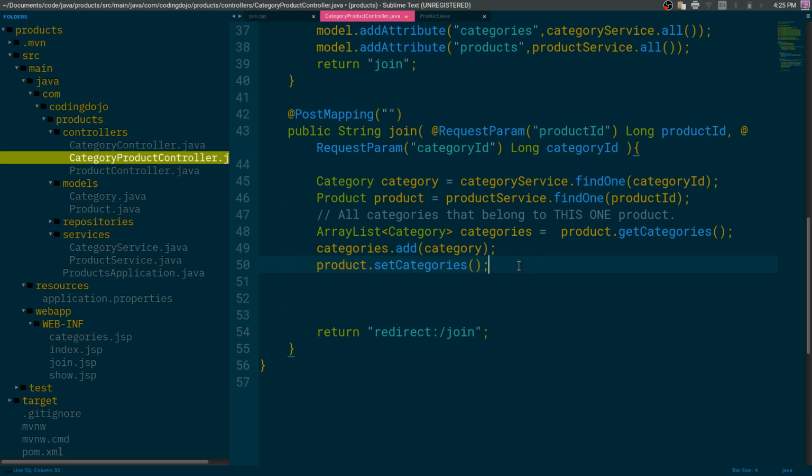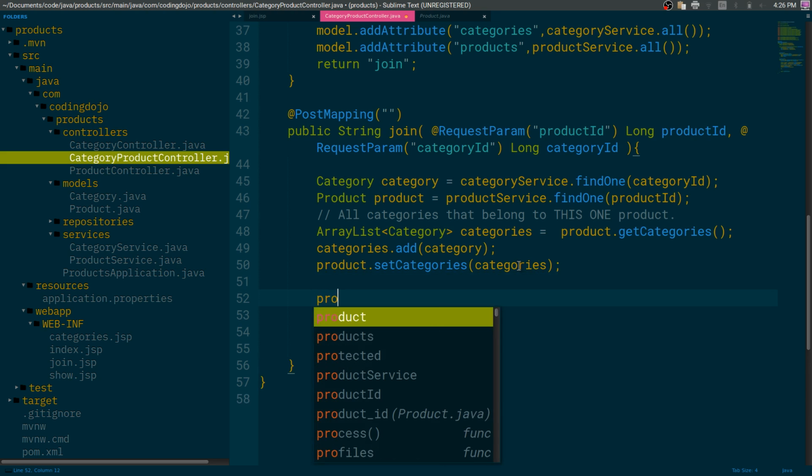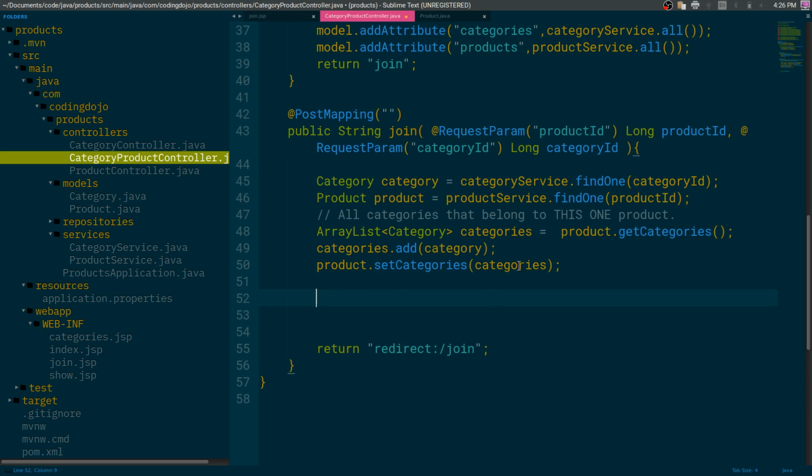Hold on, watch this happen. That's it. So you're setting the old category. It's going to be a list. Okay, so the product category. So now it's going to process a list of all the categories. Starting up here, right? We're finding the category you clicked. Then we're finding the product. Find the product you clicked.